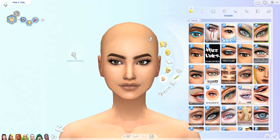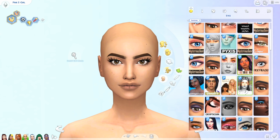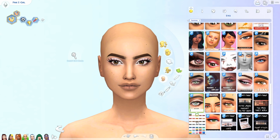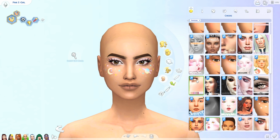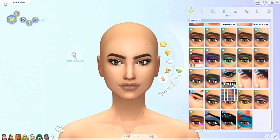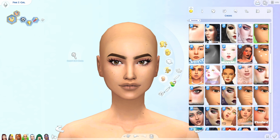Who would have thought? Anyways, moving on to the last one of the Sims, so the pink one. I came across her hair because I wanted to go for a very specific color for her hair. I don't like bright pink, hot pink. They're a little bit too pink for my taste. I like the more baby pinks or even a color in between the two. While I was doing one of the other Sims, I actually came across this hair and I saw it came in the right color. So I kind of kept it in mind for the pink Sim.